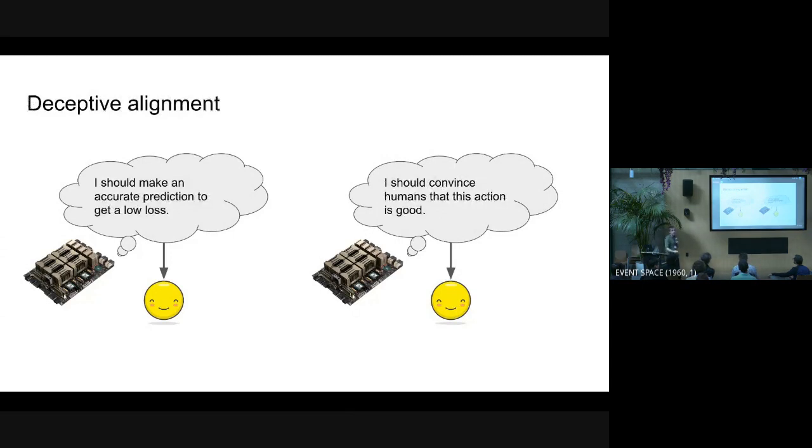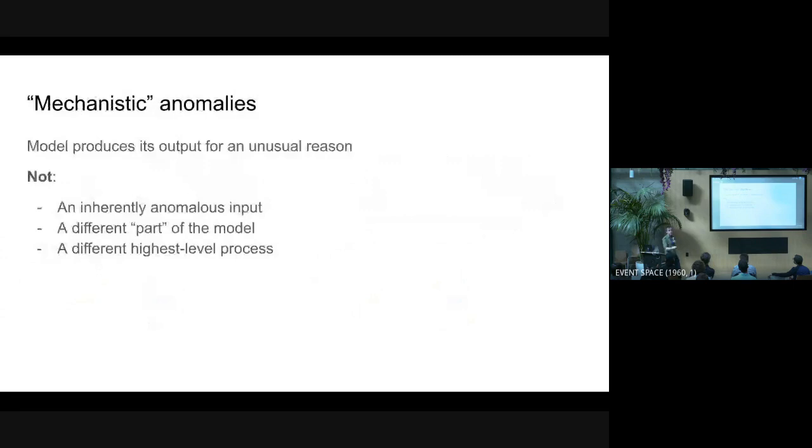Similarly, for deceptive alignment, I think you expect that the model is producing these outputs in one case because it expects that will actually show up on camera, in the other case because it wants to produce an output that will convince a human that things are good. So we've been calling these mechanistic anomalies, open to different ways of referring to them. The point is that the model is producing a normal output for an unusual reason. This is not necessarily an anomalous input, like Gaussian random noise going into your model. It's not a weird sample from a normal distribution. It's not an abnormal output. It's just an abnormal way for the structure of the model to give rise to that output.